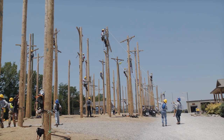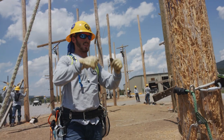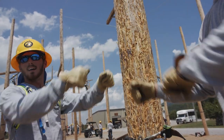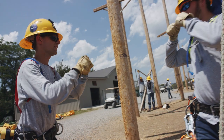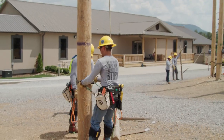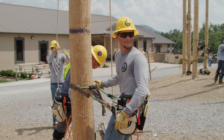You got this. When you're in a pole circle, it's 20, 21 guys. And the boys that I've made a click with, they drive me. They tell me, if you don't speed up, we're going to make you climb the 65-footer. And we're a tight-knit family. Mark, set, go.